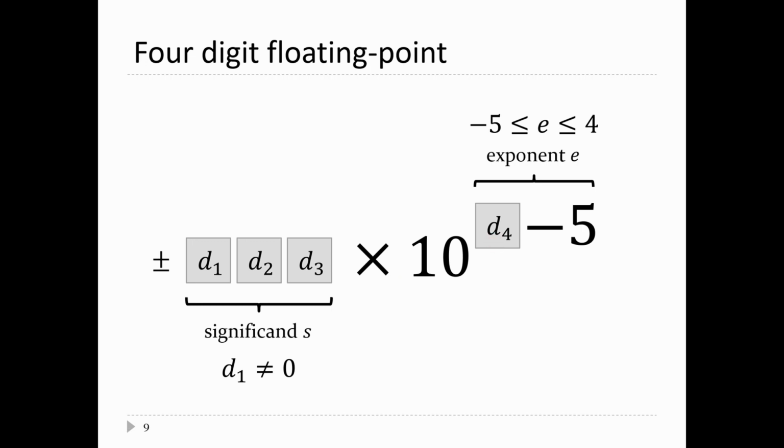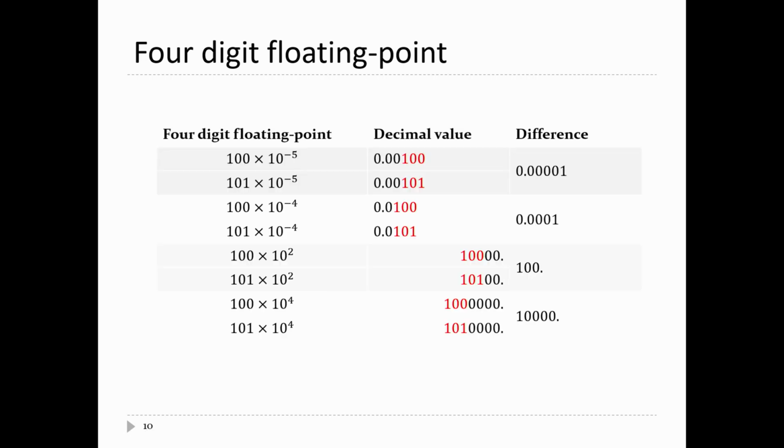Now for the exponent, I'm going to use one digit, but I need to be able to get negative exponents. So I'm going to subtract 5 from that digit to get the exponent. That lets me have exponents in the range from -5 to 4. And so all the examples going forward are going to look like this. Let me do one more slide, and then we'll call it quits for today. If you start to scribble out what these numbers look like, you get the following table.